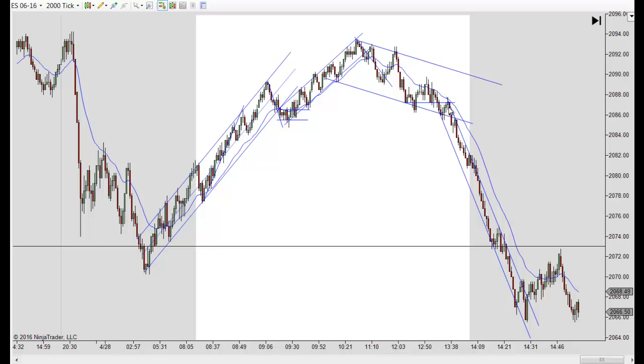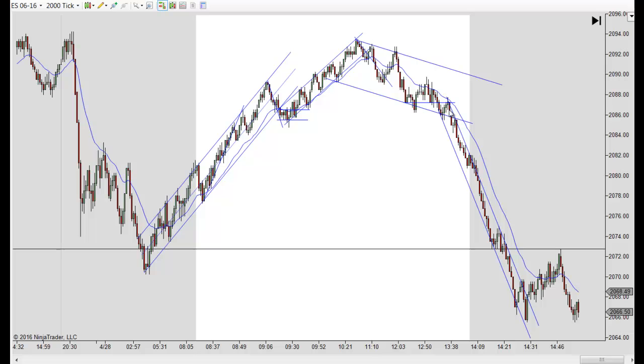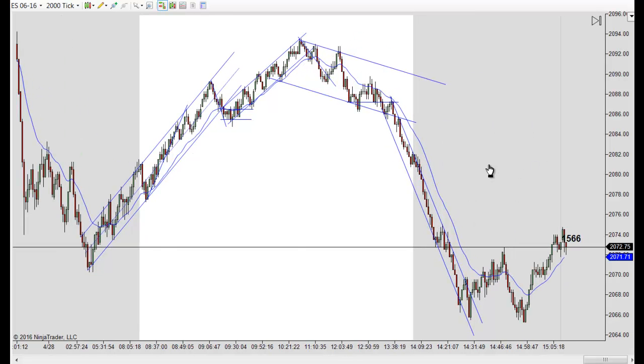And there's a nice failed second entry long right here that would have put you into this trade. Notice the new high, pull back first entry, pull back second entry. That would have been a great place to get short, and then it gives you a little breakout pullback short here if you wanted to. I doubt I would have entered there. Here would be the place to enter on that trap, and if you entered there, you would have got runners. They would have been safe, and you could have ridden this as low as, until we got a break. If you would have exited right on the first bar that broke right there, closed outside, you would have been in great shape.